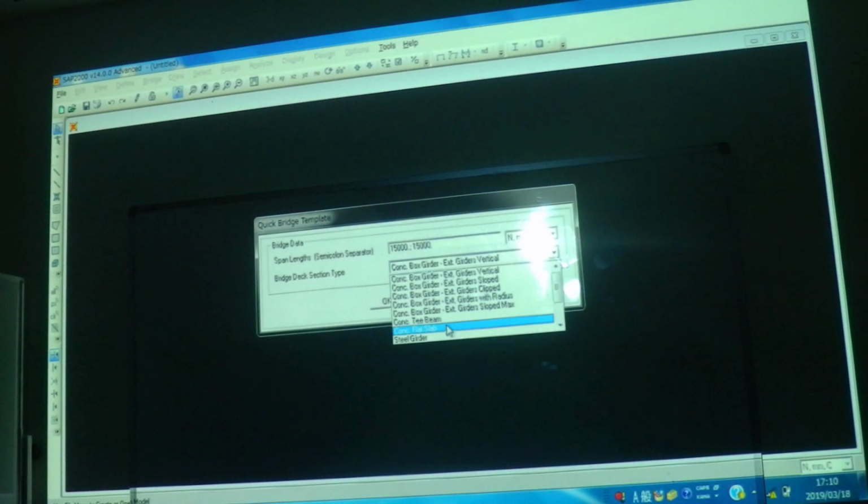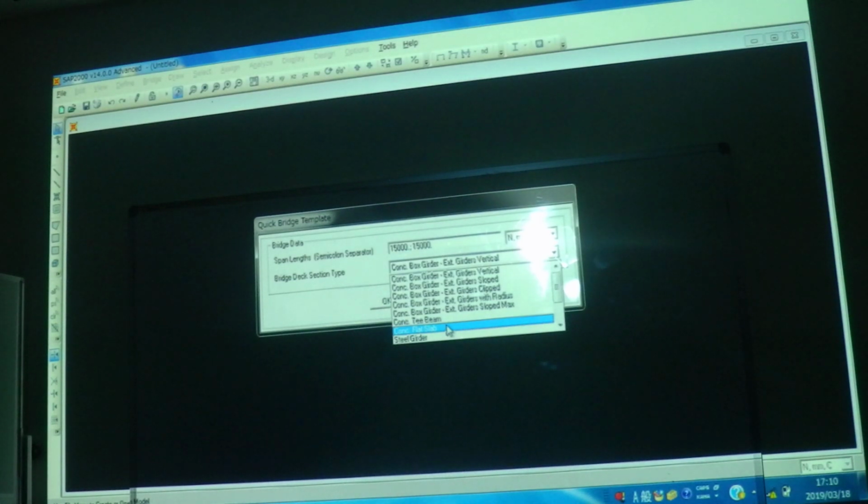About the span: if it is like the second example, a girder bridge, I have to mention the spans for the interiors and the exteriors. I have to mention 1, 2, 3, or more or less, depending upon us. In our case, what we did in our class was a simple single span bridge.